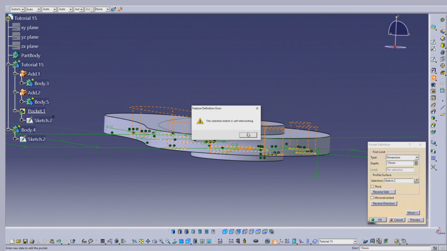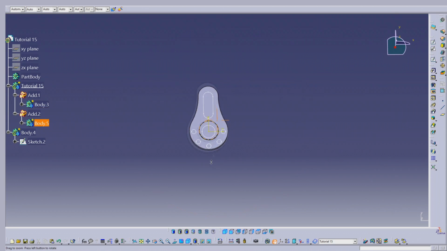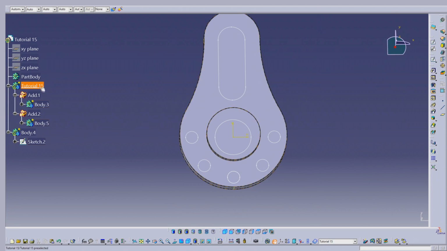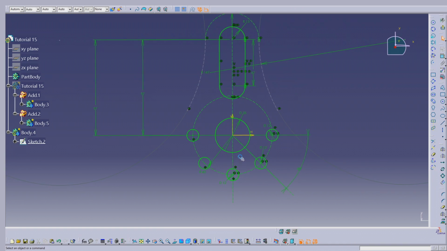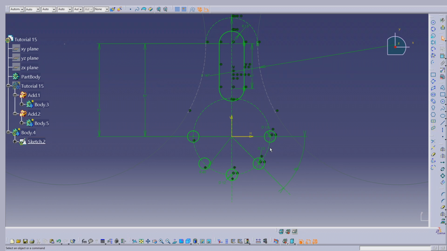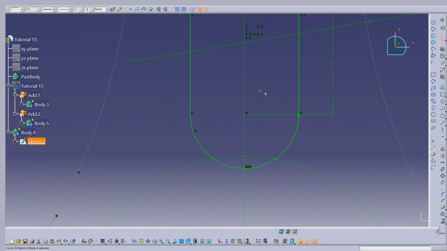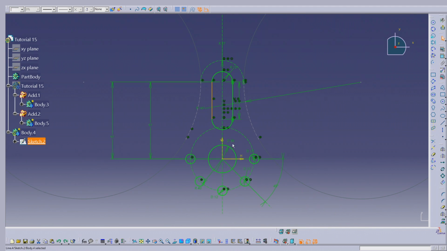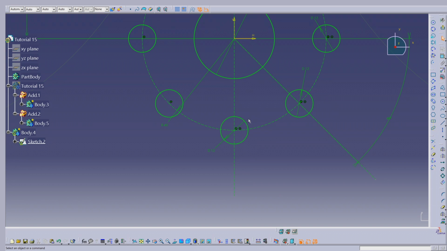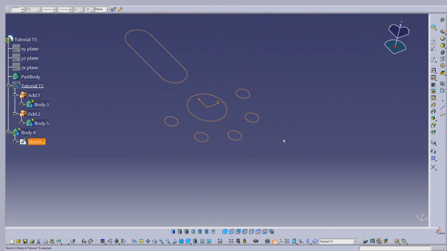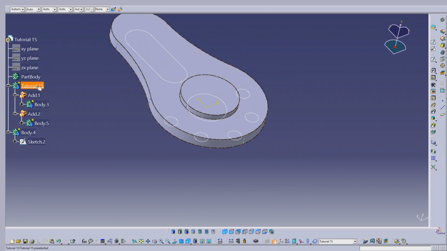The sketch is itself intersecting. So yes, we have a problem that will be resolved right now. So this is not the problem. This is not the problem. This is not. Probably, yes, we have two circles here. When I mirrored the circles, I selected this circle also by mistake. So when we did the mirror, actually we constructed two circles here in the same spot. So now we should be okay for this action.